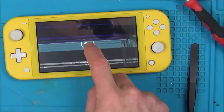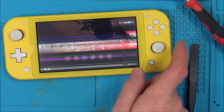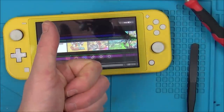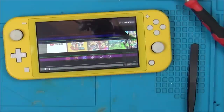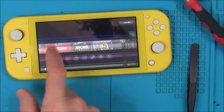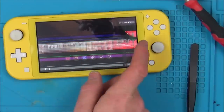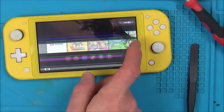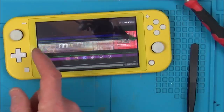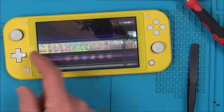Right, so let's recap now. The one I bought off eBay has a faulty USB port, a smashed screen, and the motherboard doesn't work. You know what I'm thinking? I wonder whether it's just been put together from faulty Nintendo Switch consoles. I find it hard to believe that a console that was released at the end of last year would have so many faults wrong with it.